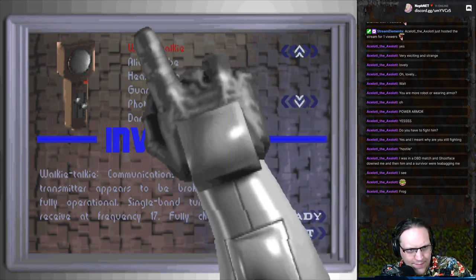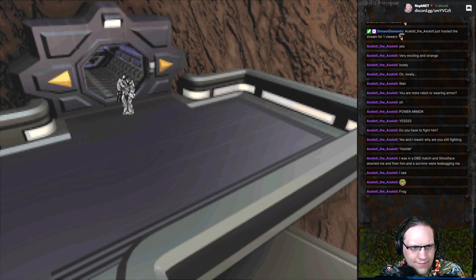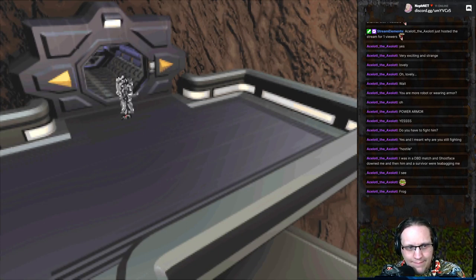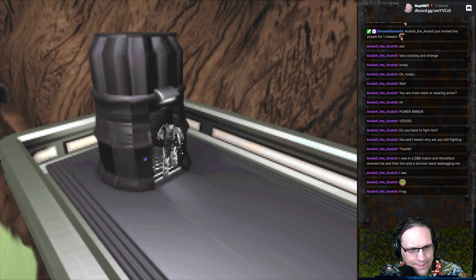I have a healing device, that's useful. Cube of uncertain origin, composed of inert cesium and unidentifiable liquid alloy, inscribed with unusual characters. Mild radiation. Can I use it? Nope. Logbook. I don't think that's a blaster. Right. Try and figure it out.